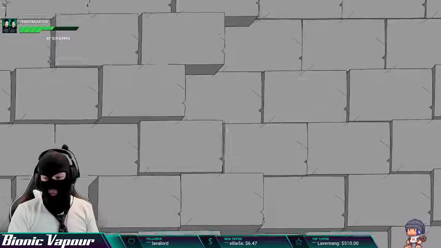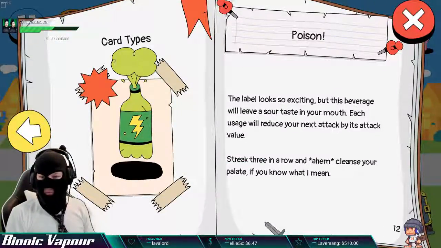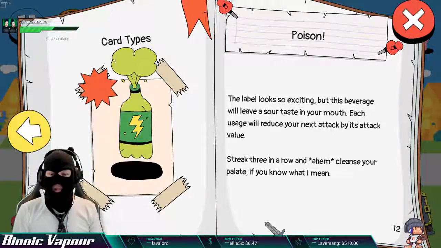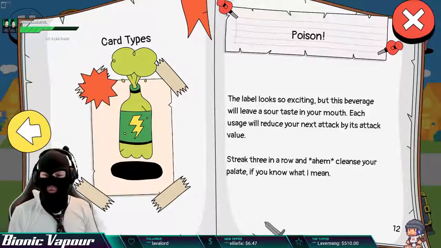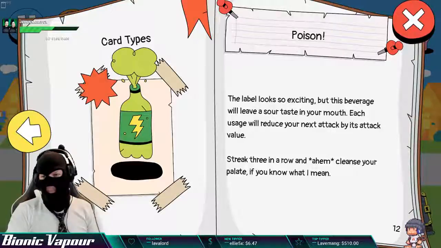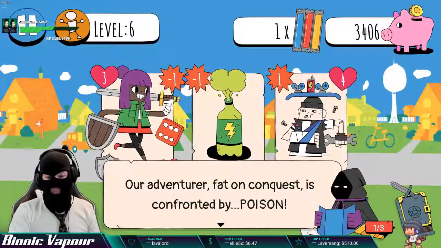Damn. Burning them coins up. Card types. Poison. A label looks so exciting, but this beverage will leave a sour taste in your mouth. Each usage will reduce your next attack by its attack value. Streak 3 in a row and cleanse your palate, if you know what I mean. Okay, so we have to eat 3 of them to get rid of it. Damn, that's gonna suck. And of course, we get a poison.